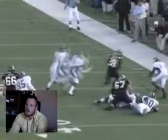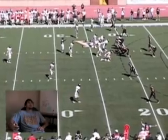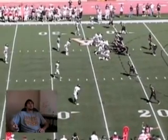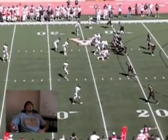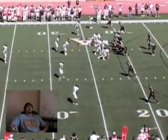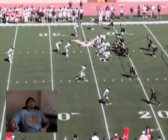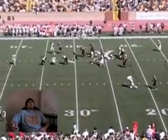All right, on this play right here, we open up with 2 receivers on the right side and 2 on the left side, and we initially have a pass play called, and we saw, as we watched a lot of film this week, that their linebackers, when they're walked up in the holes, don't always like to come. On this play, they do come, and we had checked to a draw play, which is where the quarterback drops back and makes it look like pass, and the line pass blocks for a second and then goes downfield much like the screen pass and allows the quarterback to run the ball up the middle.